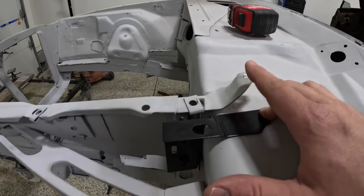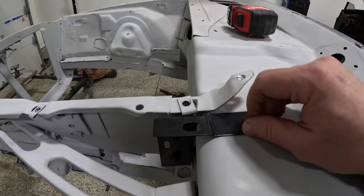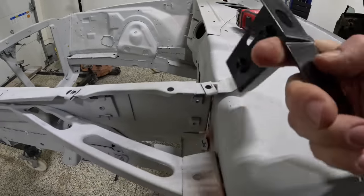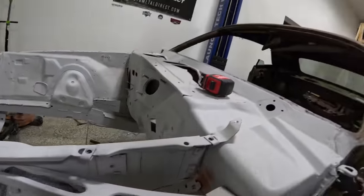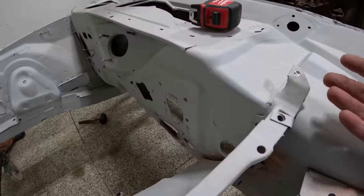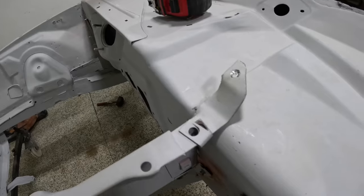Now I could probably hammer that down, might be able to do that, but what I'm probably gonna end up doing, guys, is just cutting it right here, cutting this piece of the ear off and just welding it on there. There's so many welds holding the firewall to the front clip and the cowl and everything else that it's really not going to make much of a difference. So yeah, we'll go ahead, we'll chop these off, weld those in.